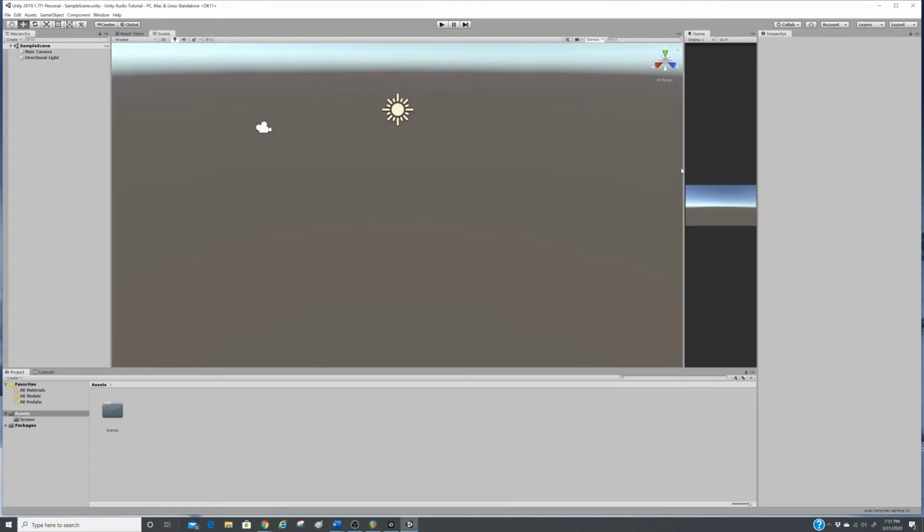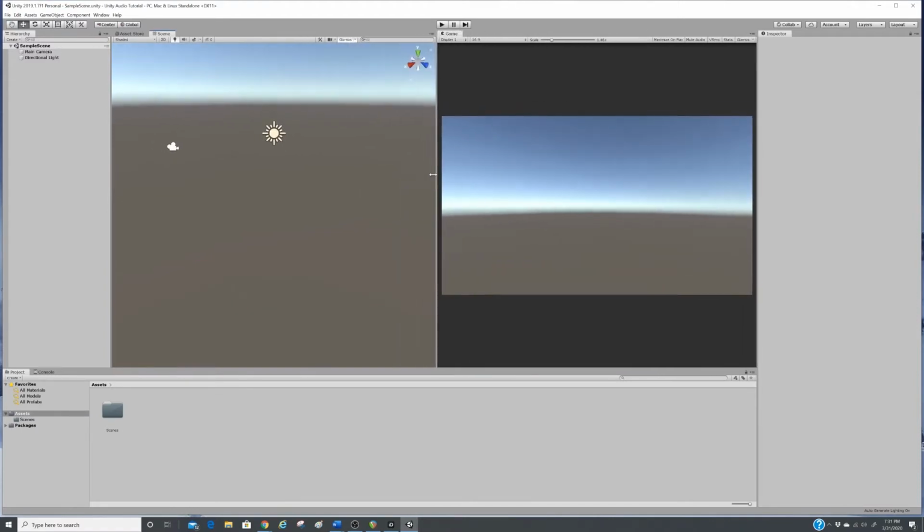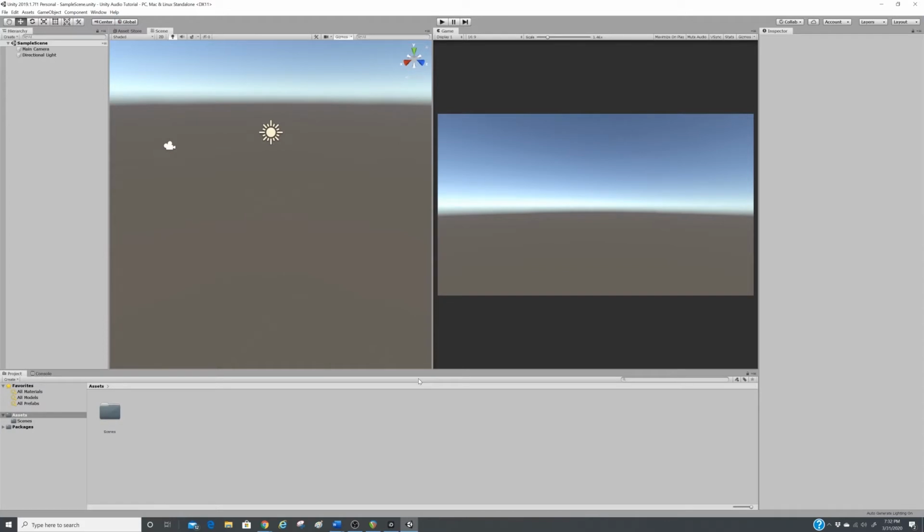Okay, so once your project has been set up, you should get something that looks a little bit like this. Now your layout might be different to mine because I have my own kind of preset that I use. If you want to change the layout, you go to the right here, and that's going to give you a bunch of different options. So feel free to experiment with these different viewpoints, but right now this is the way I like it to look. So let's see what we can do then and start getting some things into this level.